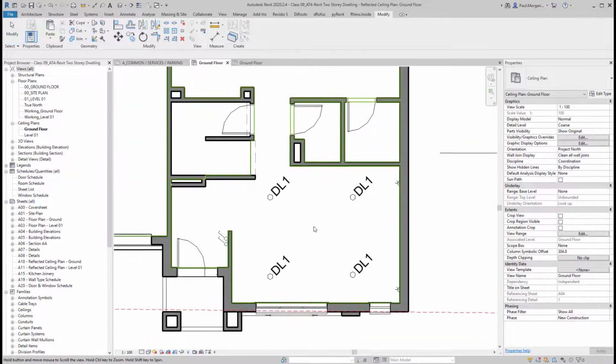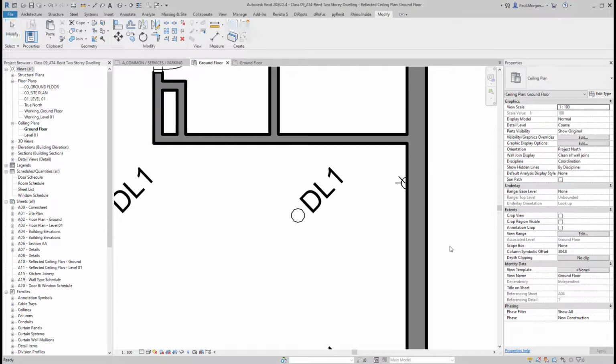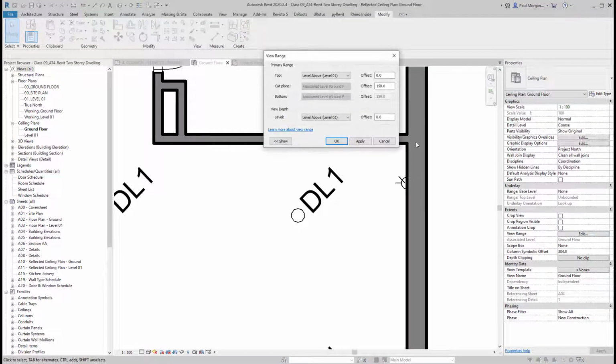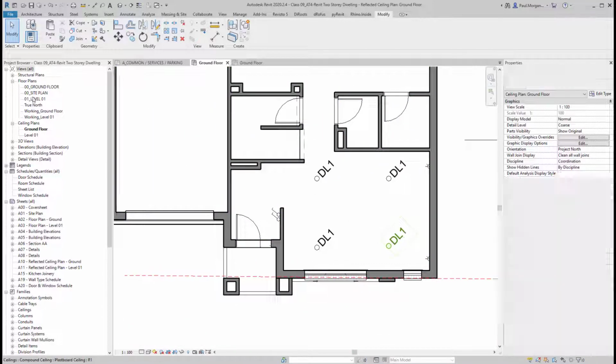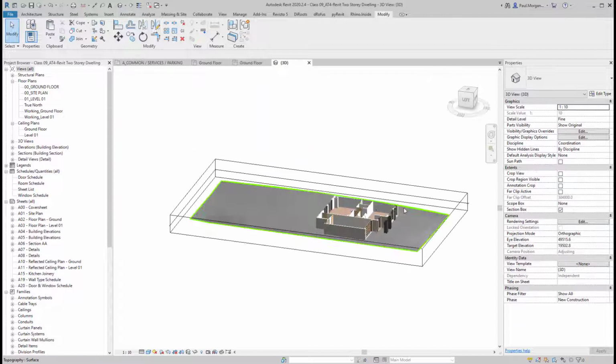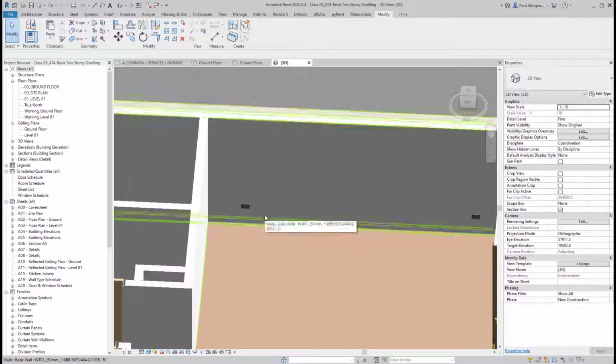And in my floor plan, I can see my GPOs, and I've changed them back to 300. And then what I've done is just updated my view range. So my view range is now sitting at 150 above the floor, is where we're taking the cut from to make sure we can see those GPOs. So we've got our top range at level 1, our view depth at level 1, and our cut plane at 150. Click OK. That now looks good to go. And if I go to my 3D, we can see these elements now in this view.